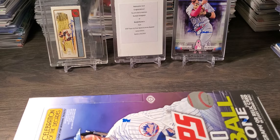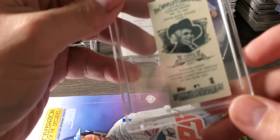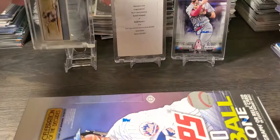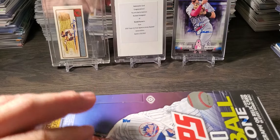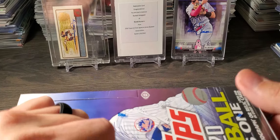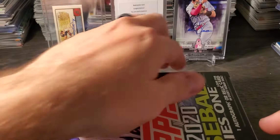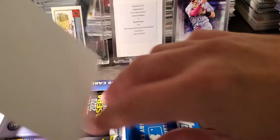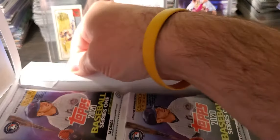In the middle is a Ronald Acuna buyback autographed redemption, which I'm super excited about. And to the left, there's an Allen Ginter mini Shin-Soo Choo, one of one as well. So two one-of-ones — hopefully the Acuna is one of one as well. We're going to break into this. We've got our Prisoner Wine Company wine key to rip it, if anybody's a fan.